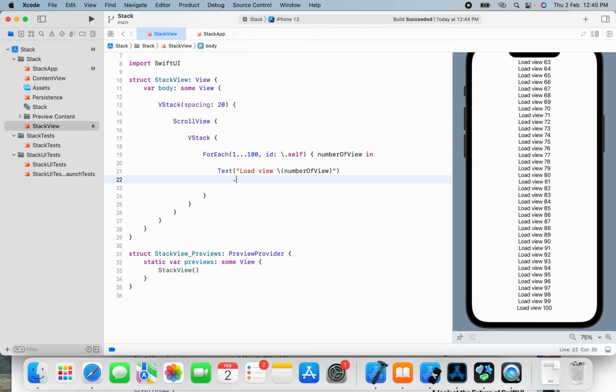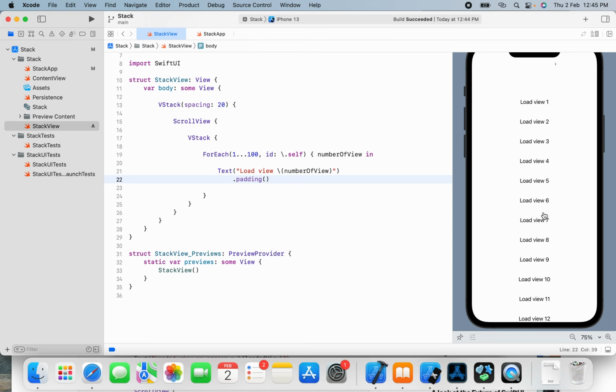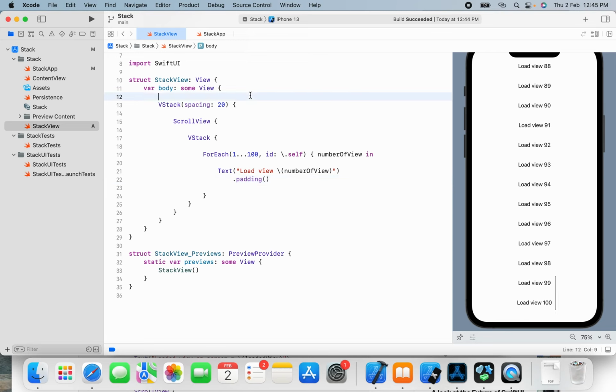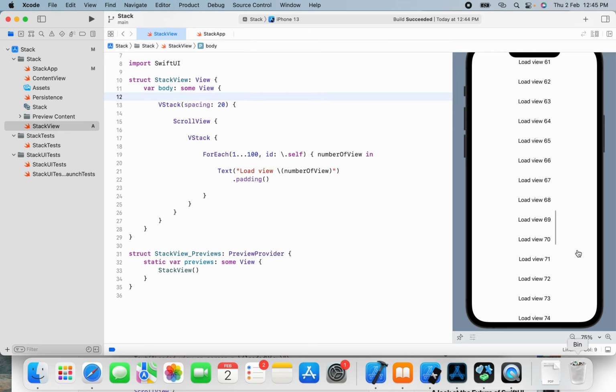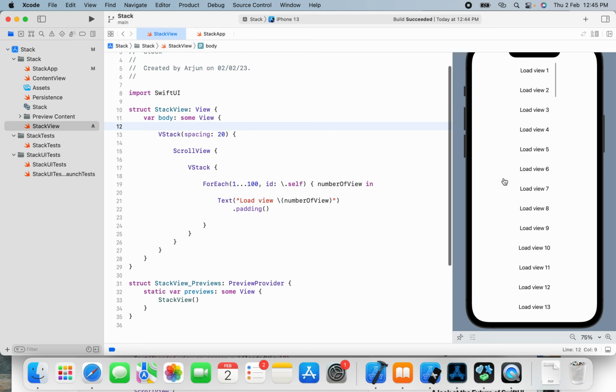Let's set some padding on each view. So here let's set the default padding between each view. Okay, now we can do the same thing with the LazyVStack.